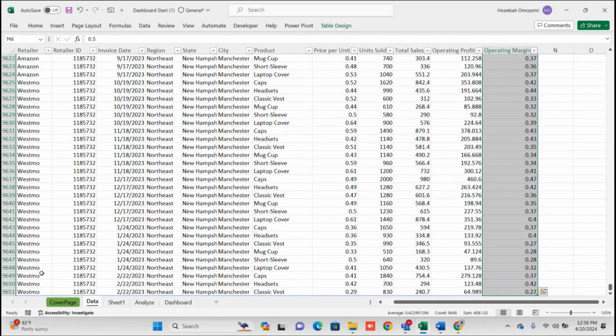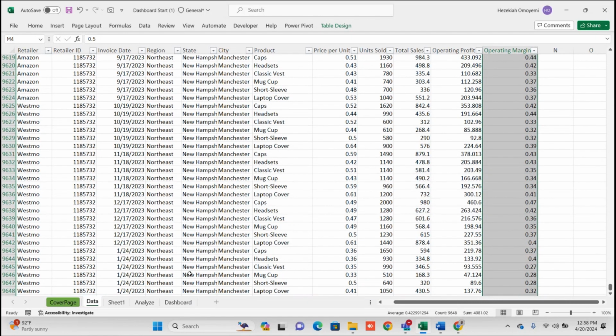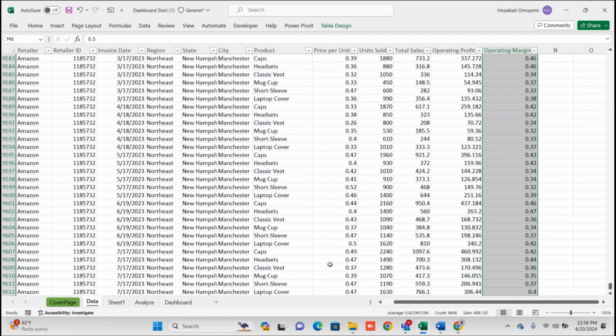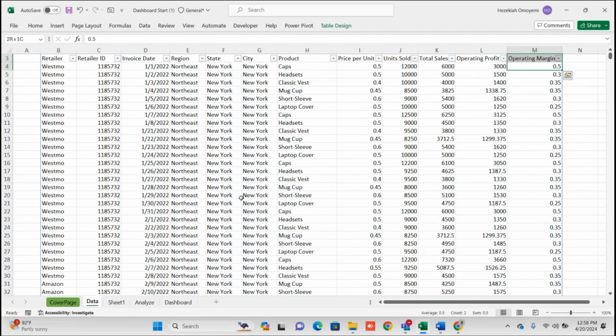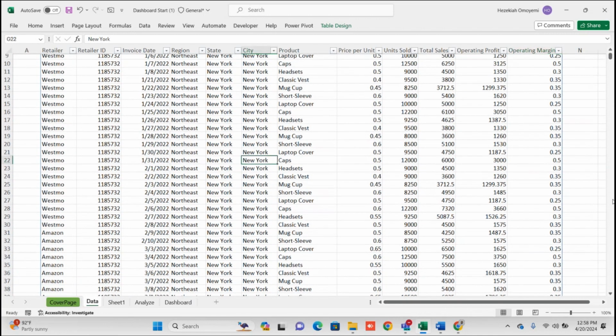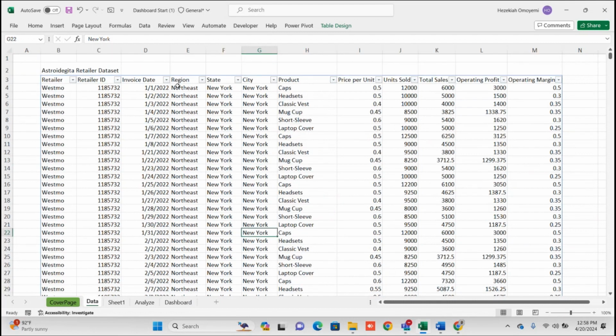We have about 9,651 rows. This is a little bit much, right? And then for our columns, we have these columns here. They range across 1, 2, 3, 4, 5, 6, 7, 8, 9, 10, 11, 12. About 12 columns. So this is our data sheet.